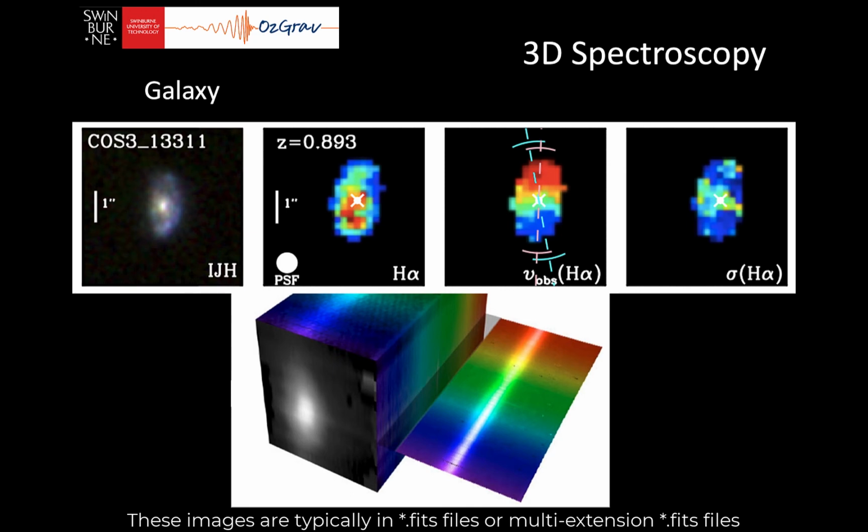So it picks up the light in these various pixels, and each one of these pixels has a spectrum. But one of the powers of this kind of spectroscopy is that if you go one panel more to the right, so a third from the left, you can see that this galaxy has sort of a rainbow of color. The pixels on the bottom are blue, and then they get more teal and green and yellow towards the middle, and then orange and red to the top. So there's this rainbow appearance. And what that is, in this particular case, is that each pixel is its spectrum.